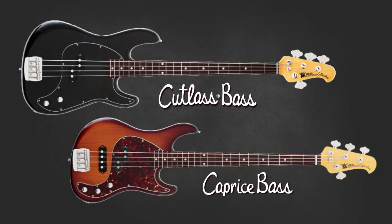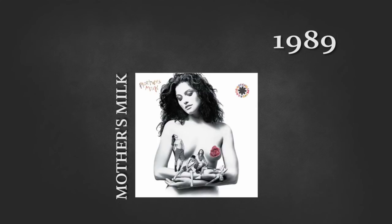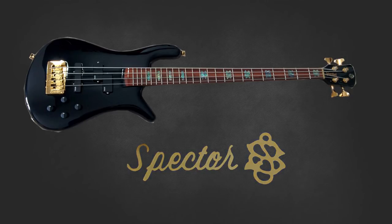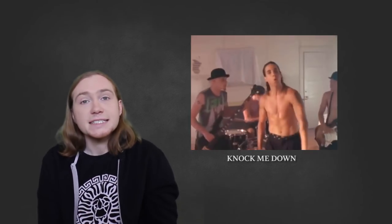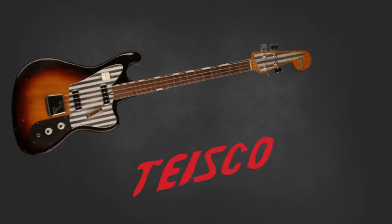These modern basses rework the successful elements of the Fender Precision and the Fender Jazz and blend them seamlessly with a Music Man Stingray. The resulting basses are the Precision-style Cutlass and the Jazz-style Caprice. Moving on to the third album, The Uplift Mofo Party Plan, Flea started to use Spector basses. His first Spector bass was an NS2JA bolt-on, seen on the video for Fight Like a Brave. In 1989, Mother's Milk was released and Flea had switched to the now-classic NS2 model, which features a three-piece neck-through construction. This and the EMG PJ pickups give it a warm, well-rounded, immense resonance. Flea also used the Teasco MV4, sold under the trade name Silvertone in the US — a strange choice given the bass's shorter neck, mostly ideal for beginners.